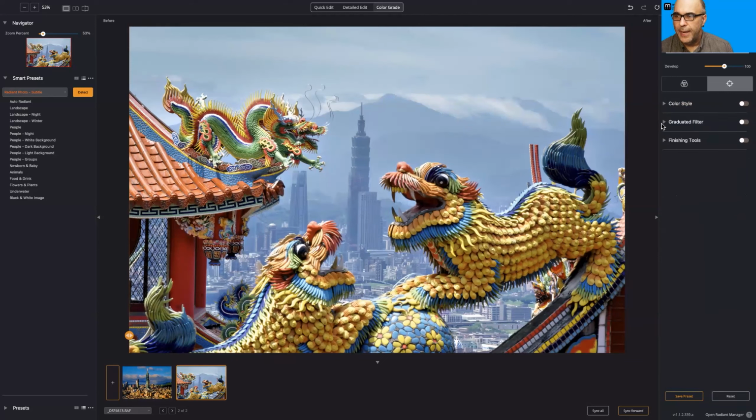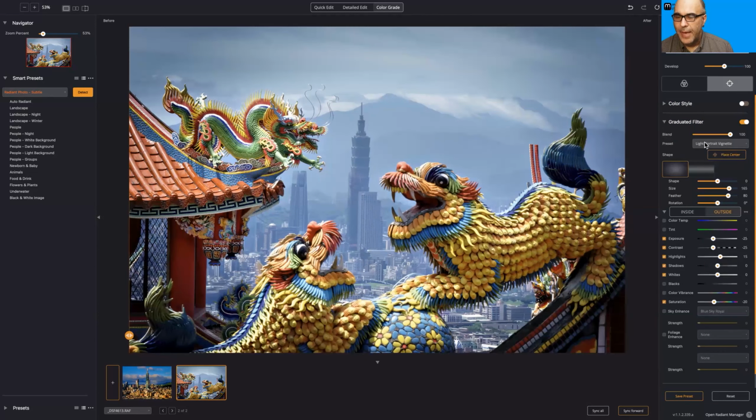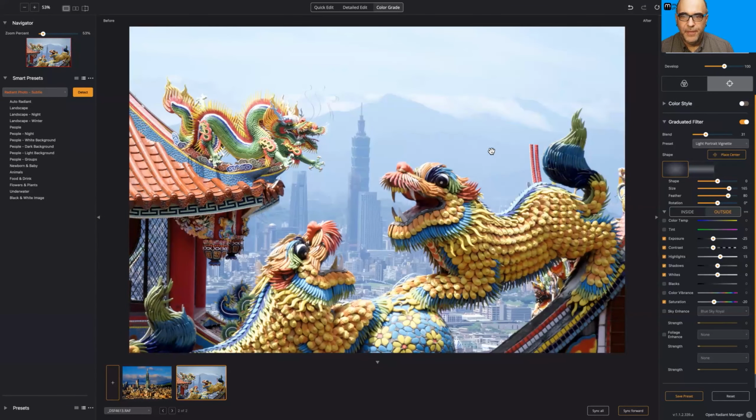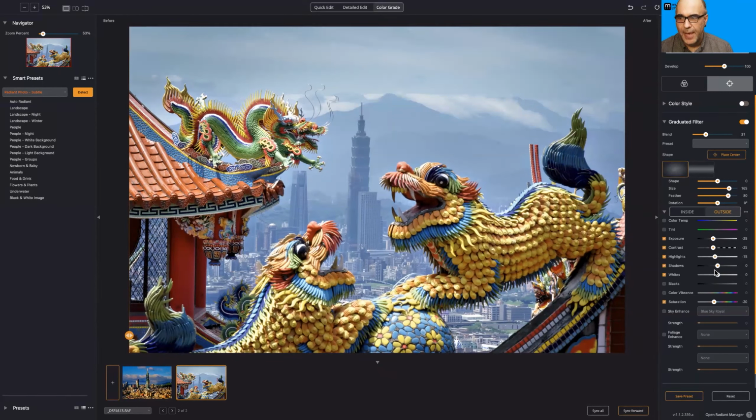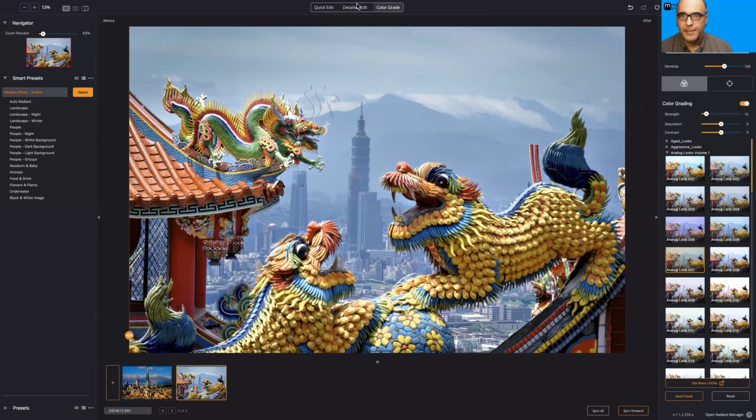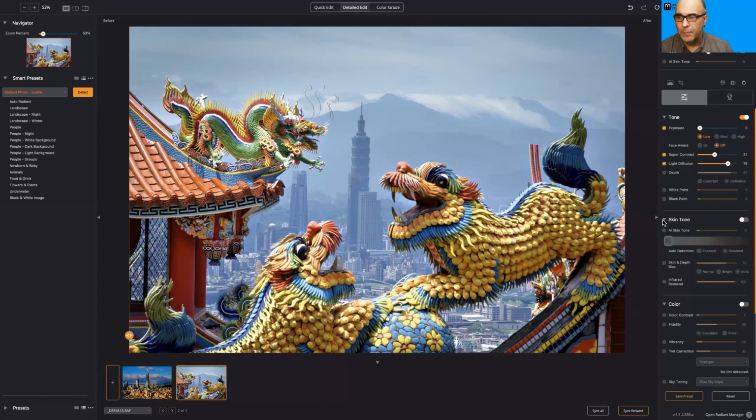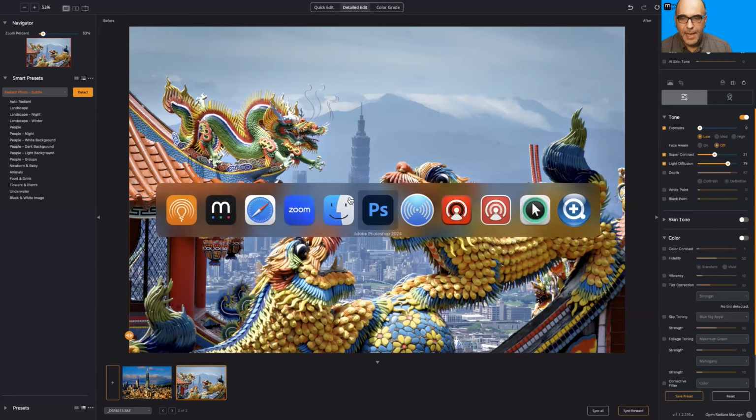You can go in and you can play with other options here and dial in a very refined vignette and just fix things. Like, look at how it recovered the mountain there, right? It brought back and recovered detail in the sky. So I wanted that haziness in the sky, but I didn't like it blown out. And so it was so simple to kind of nail that. And you could still refine your traditional highlights and shadows and all of those things that you're used to doing. So it's got a whole color grading tool set, digital film stocks, the ability to go in and sharpen and remove noise. So there's a lot you can do.